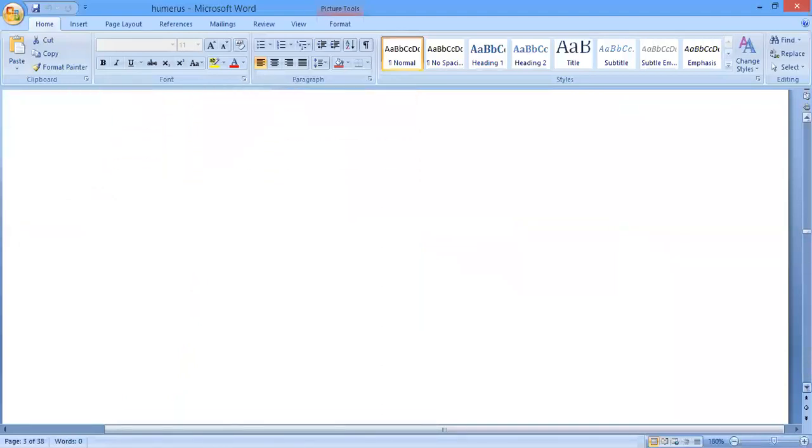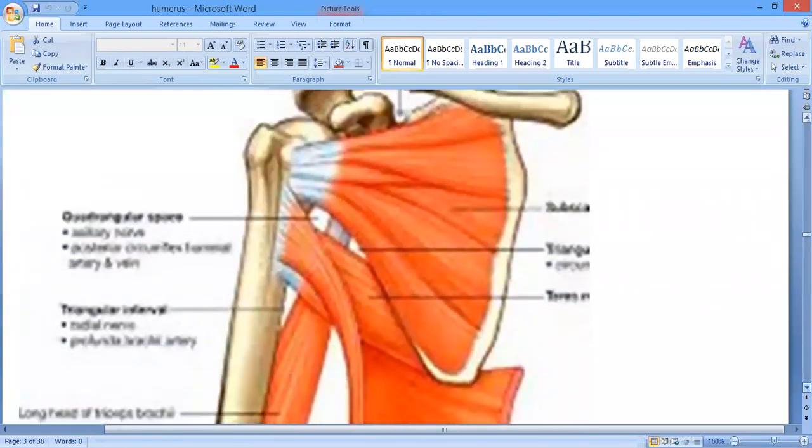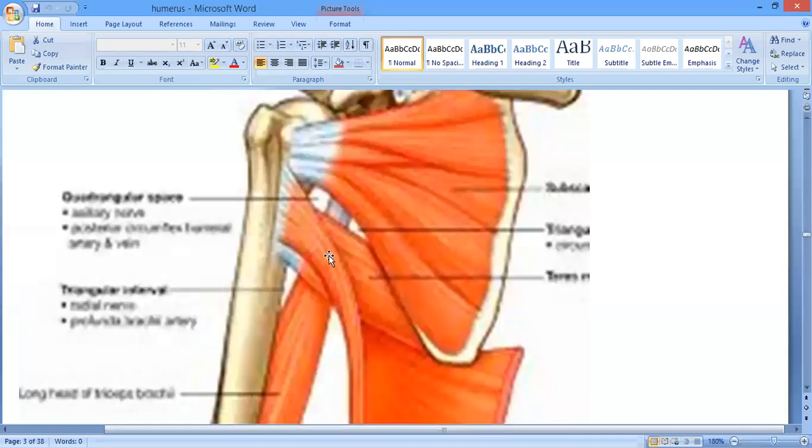And on the medial lip, which muscle will be attached? Teres major. Okay, here you can see the teres major muscle is getting inserted at the medial lip, and the one which is attached along with the medial lip going towards the floor of the groove is the latissimus dorsi. So there is a mnemonic to remember the arrangement: the lady between two majors. The latissimus dorsi, and the two majors, pectoralis major and the teres major. Is it clear?